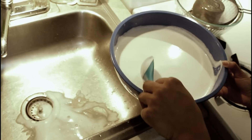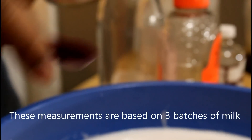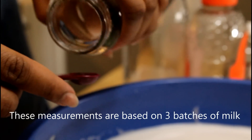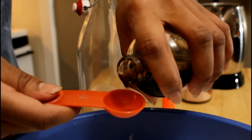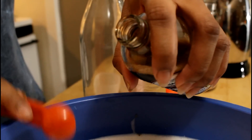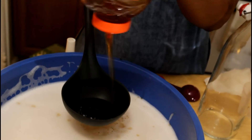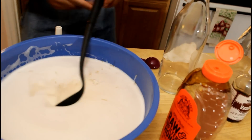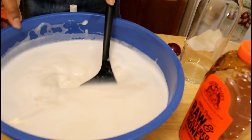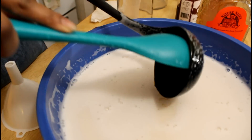Let's go ahead and sweeten it. Take between a quarter to half teaspoon of pink Himalayan salt, as well as two to three teaspoons of vanilla, and finally two to three tablespoons of honey — which you can find at your local home goods or Whole Foods market. Get it right in there and stir, stir, stir — a lot of stirring. Make sure you don't waste a drop; get it all out of that ladle.